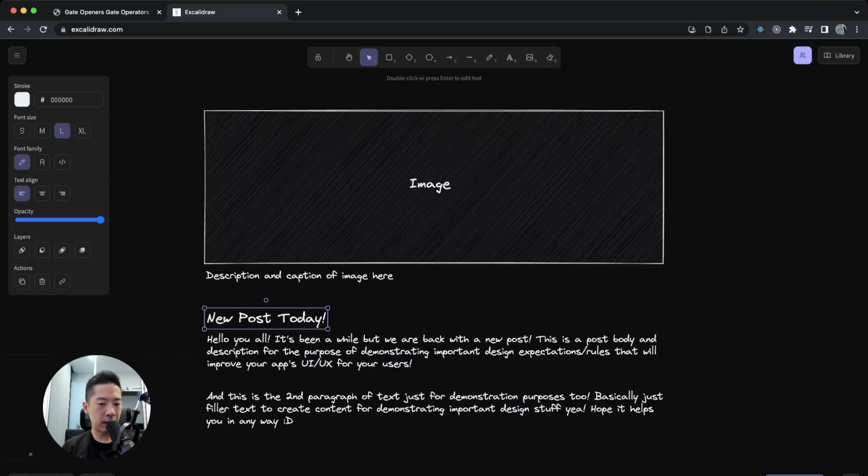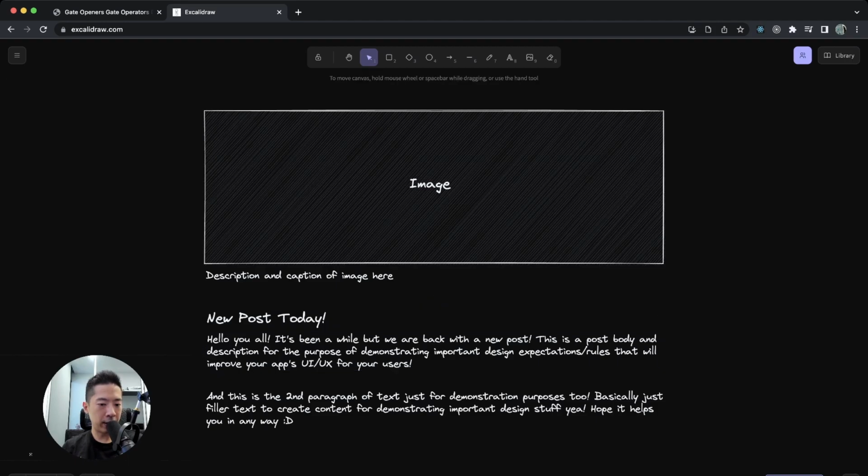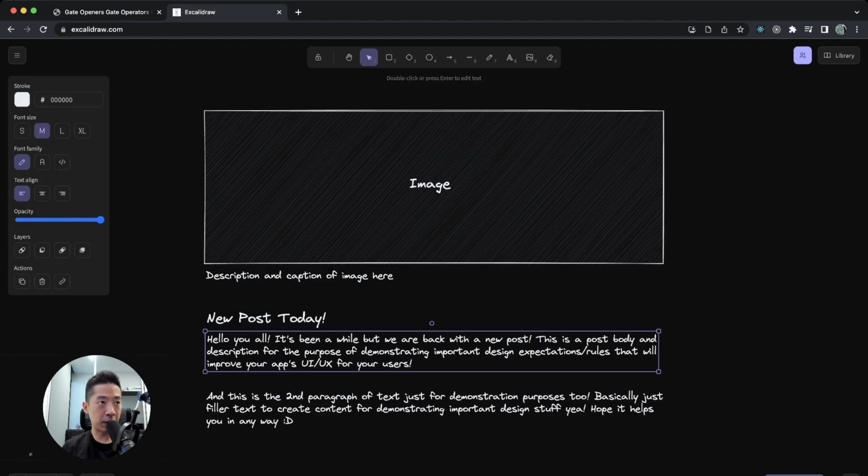So just from this, you can see that, hey, this is the title for this post. So grouping and positioning your UI elements together is really, really important, and it makes it very clear and easier for your users to see that maybe this group of elements are related to each other. And moving on.